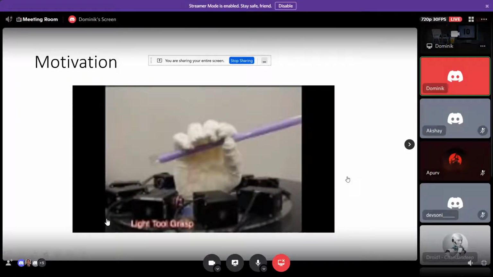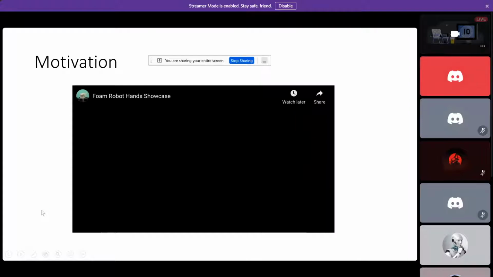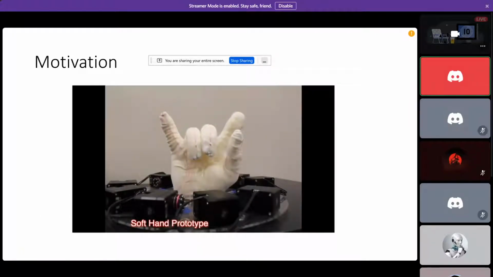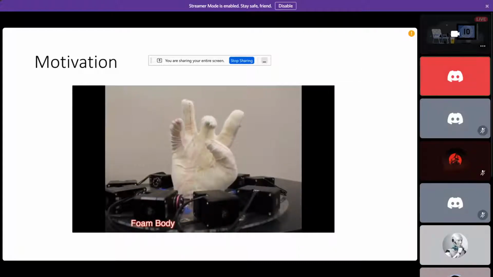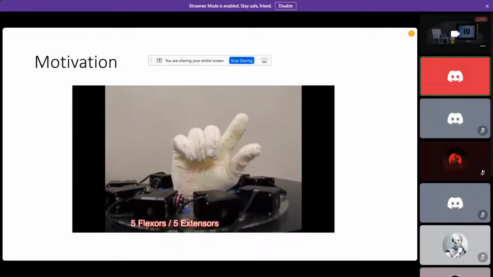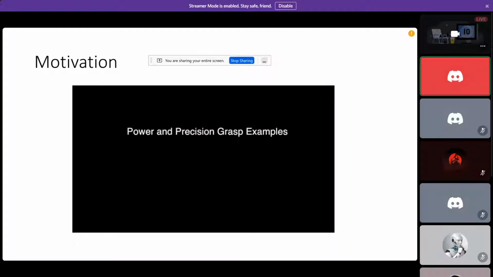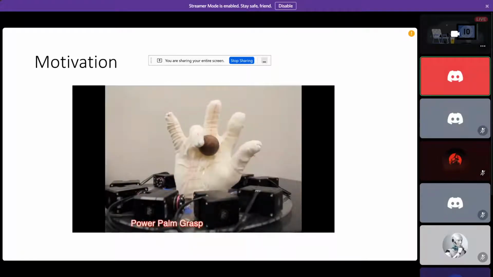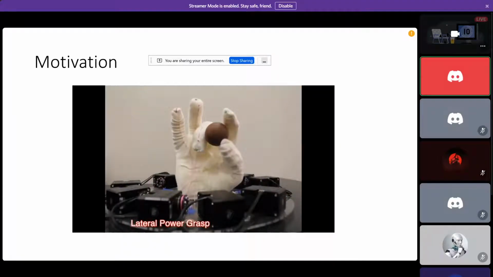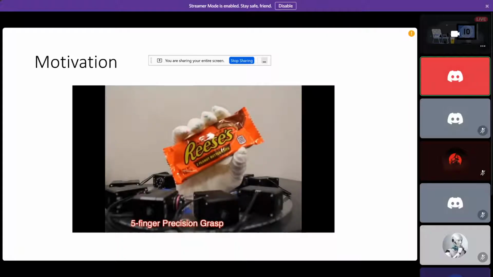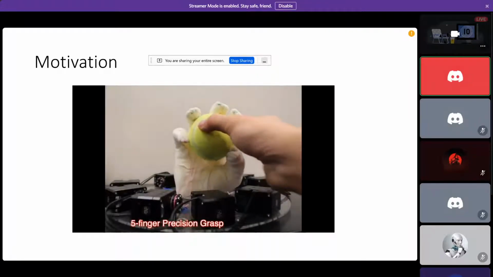Right, so let's start. Maybe you've seen the video in the announcement, but I'm gonna show it here one more time, just so that everyone is kind of on the same page about what these robots are. As you can see here, some of the robots that we build are very human-like in terms of their motions. Some people, when they see them the first time, say that they get some uncanny vibes because they look so natural, and I definitely agree with that. They sometimes look a little bit creepy even. But yeah, we can do a lot of really cool grasping and manipulations. We can pose the hand in different poses, and so yeah, these soft robots that we're building, I think they can do really cool things in terms of manipulation.